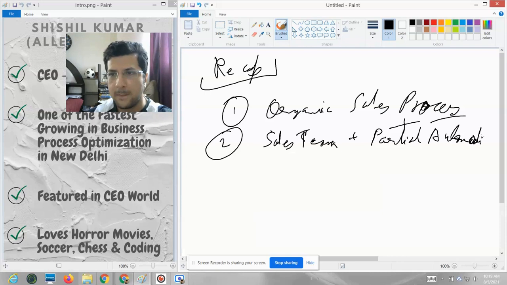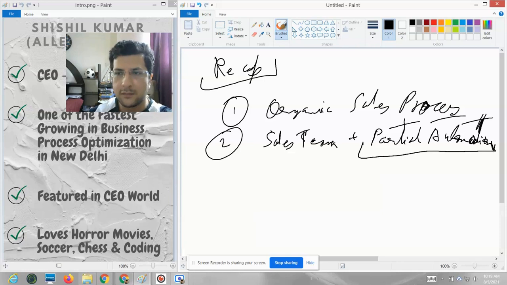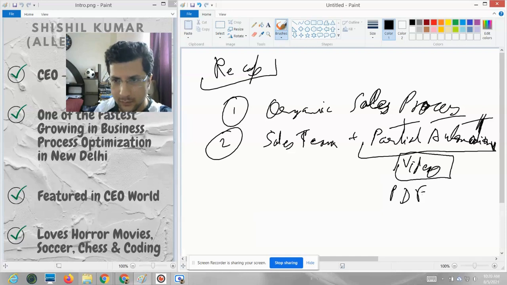For example, partial automation means that right now you are doing the sales process one-on-one. You are trying to deliver everything yourself, right? Partial automation would mean that instead of trying to do everything yourself, you create a video. First, you have to do everything yourself because you have to understand what triggers what reactions. When you say what exact words, how you say them, it triggers what exact reactions in the mind of the person. Once you understand that, you can easily create a video or a training material or anything else. Not necessarily a video. It could be training material, a PDF file or anything, right? That's aligned with your sales process. And that's called partial automation.